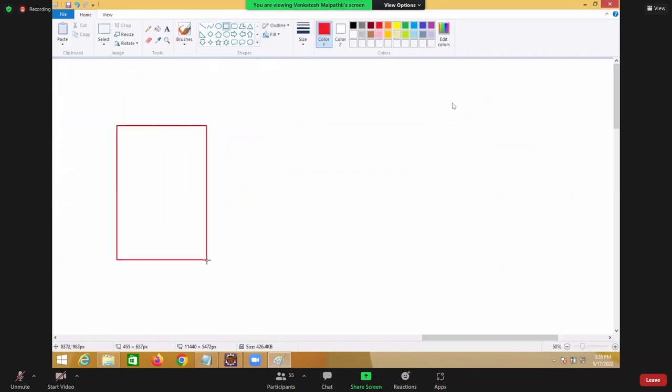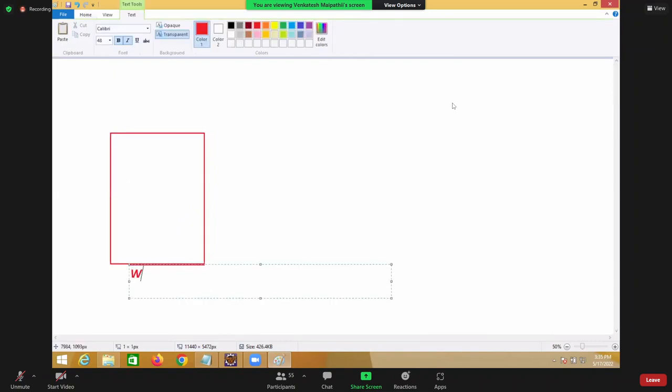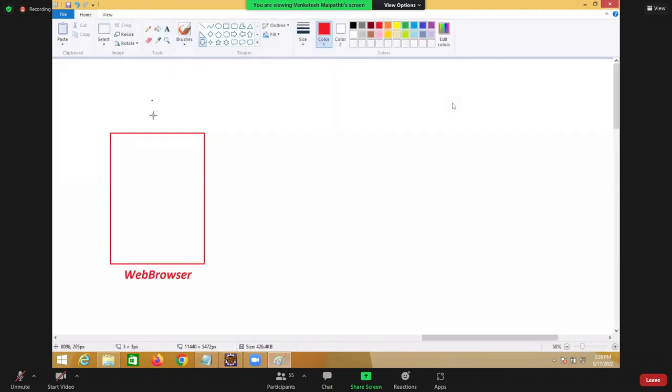From today, our input is browser input, where our users will be interacting from browser.